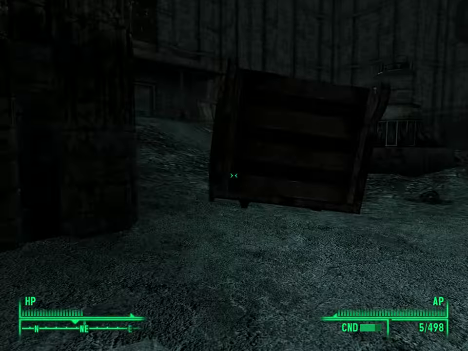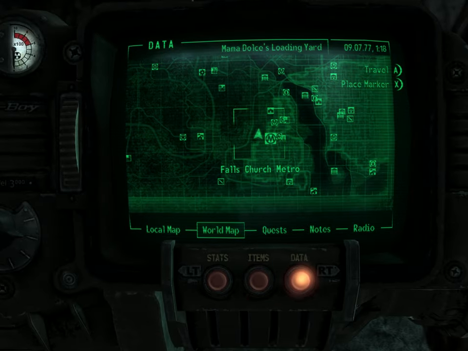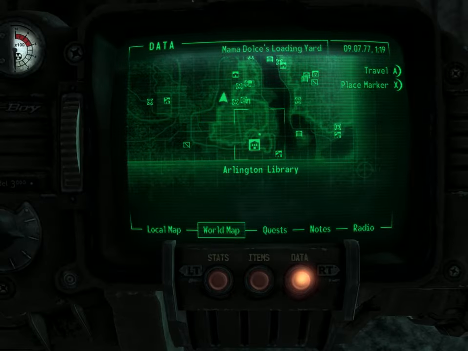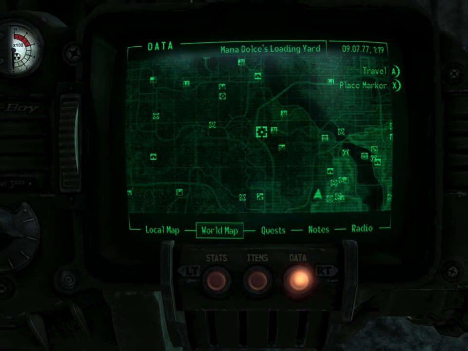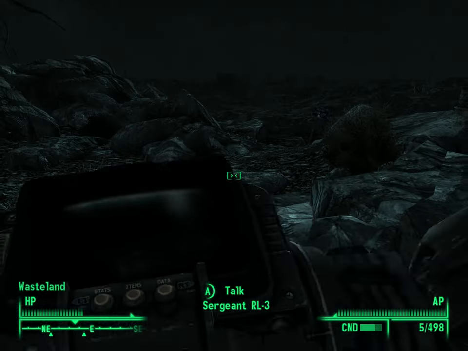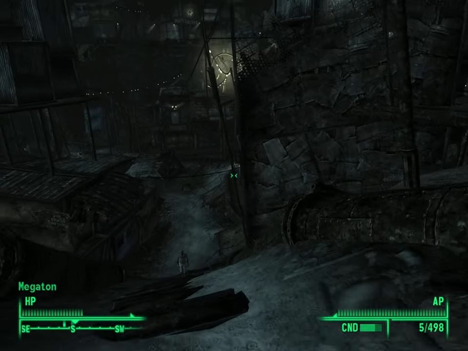Ah, pity. I wonder if this counts as outside. This might count as outside. I guess... I'm gonna guess yes. So let's see if I can do a fast travel back to Vault 101. Yes, I can. Sweet. I don't think you can fast travel from inside. I'm sorry, not Vault 101. Megaton. Yes?